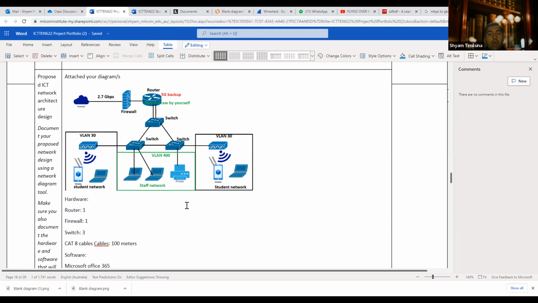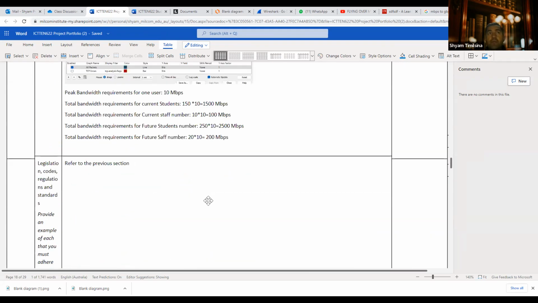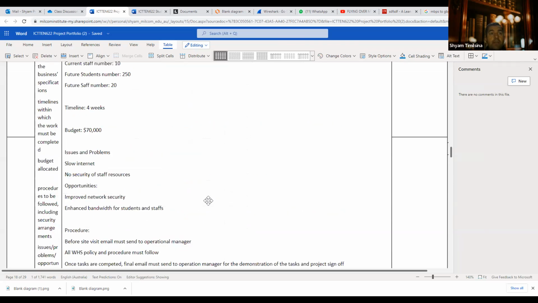That's why this network meets the current requirements and the future requirements of the client. And if you need to expand this network, it's easily expandable. You can add a switch here and connect that switch to the distribution switch to expand the network in future. So that's why this network is scalable.